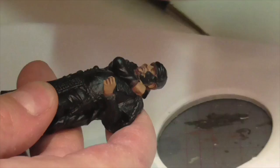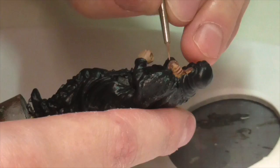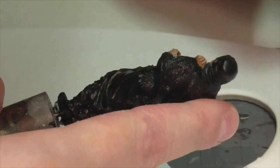I'm now going to apply my first highlight, which is going to be a mixture of the brown sand and a little bit of Iraqi sand. It's going to be a pretty subtle step here, as you can see from the brown sand base that I just applied, and all of the steps, in fact, that we're going to be applying in the future are going to be really subtle like this.